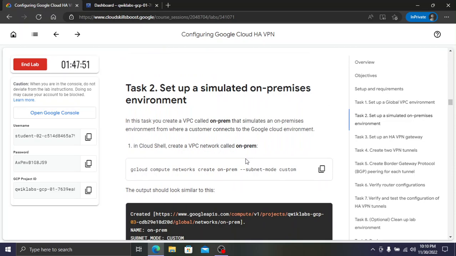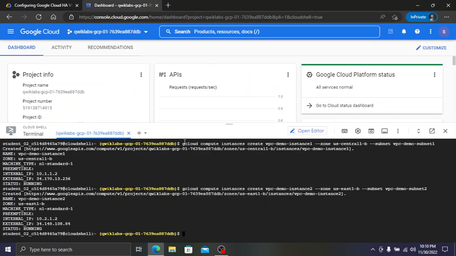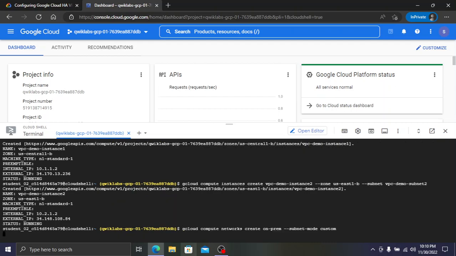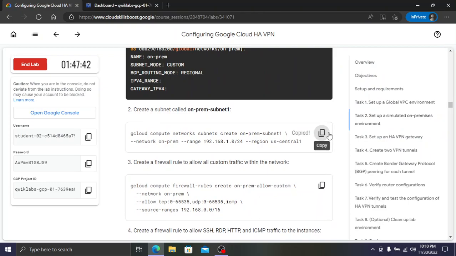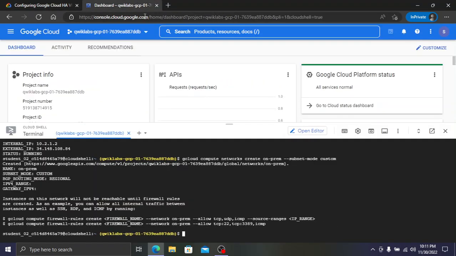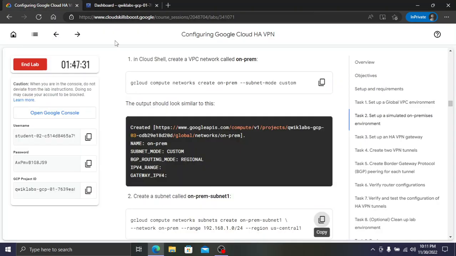Now we can go for task 2. Okay, so this is the Cloud Shell, you can run it here. Now we have to create a subnet for the VPC network. So paste it there and just wait a little bit.